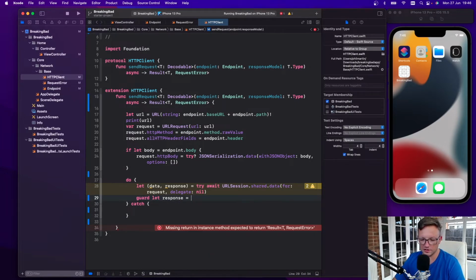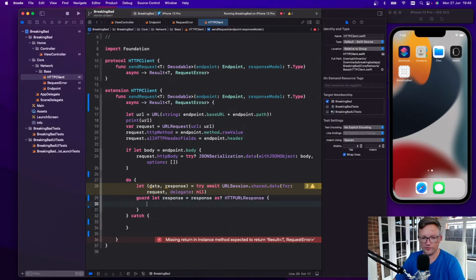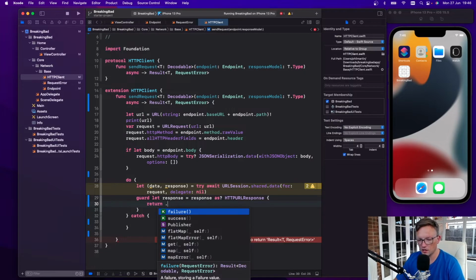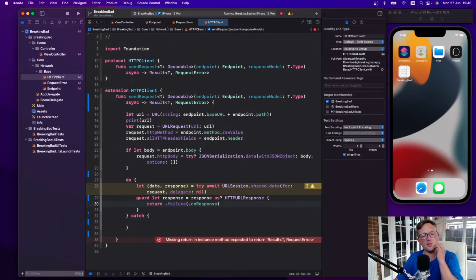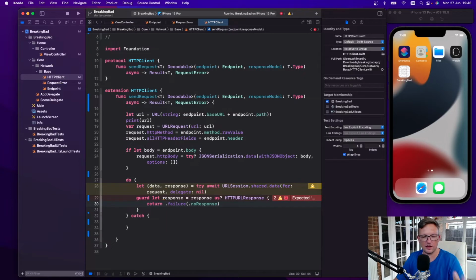We got to cast this as HTTPURLResponse, and if we fail to unwrap, then we're going to pass in a failure, and this is going to be no response. So if we make the request and we don't get a response, or we can't unwrap that response, then we'll just send a failure message back to where we've made the request with the error of no response.